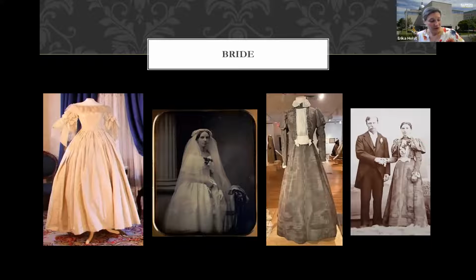Okay, moving on to becoming a bride. So this is a pivotal point of transformation in a woman's life. And the 19th century didn't really encourage women to seek or hold the limelight, but becoming a bride, getting married, is one of the few socially acceptable times when you do step into that limelight. Your name goes in the paper, you have people coming to celebrate you.